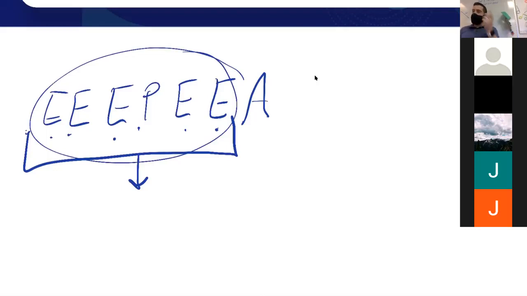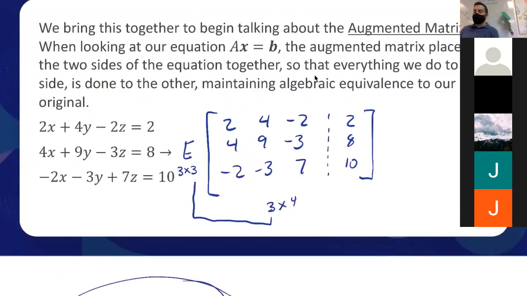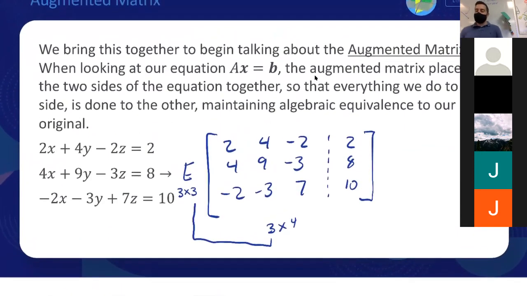If you're doing this on a computer or doing a computer program, it's a lot fewer steps. So that's where we're heading. For right now, your problem set will be like, what does this elimination matrix do?